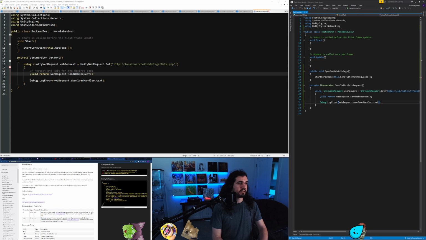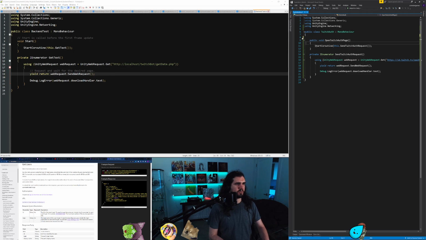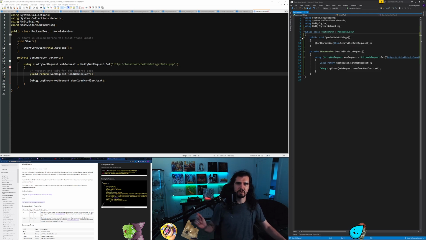All right, so ideally, when I click a button, it's going to call Open Twitch Auth page, and it should open up on Google Chrome an authorization page that I can click to do a thing, and then when I click it, it should come back with info about that authorization.